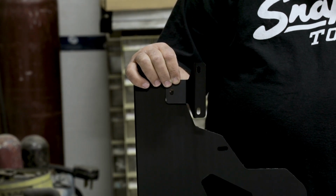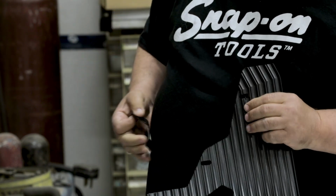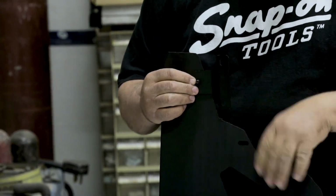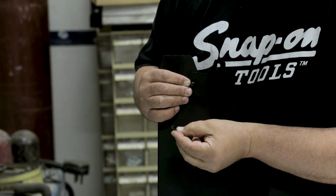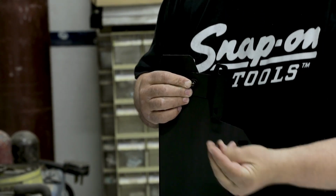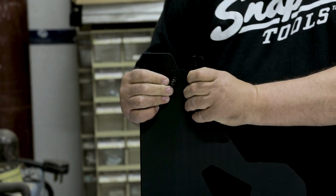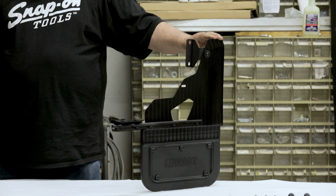Finally, attach the Z bracket to the top of your mud flap by placing a button head screw and offset washer through the top hole of the flap. Then secure the Z bracket to the rear of the mud flap using a nylon washer, lock washer, and hex nut. Once fully assembled, your flap should look like this.